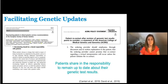So early on in Genome Connect's data sharing, we recognized that the registry might identify cases where the participant's report is out of date compared to the current knowledge base. Whether that's in ClinVar, we can see that the reporting lab has updated their classification, or via our submissions to Matchmaker Exchange, we might come to appreciate that a candidate gene is now disease-causing.